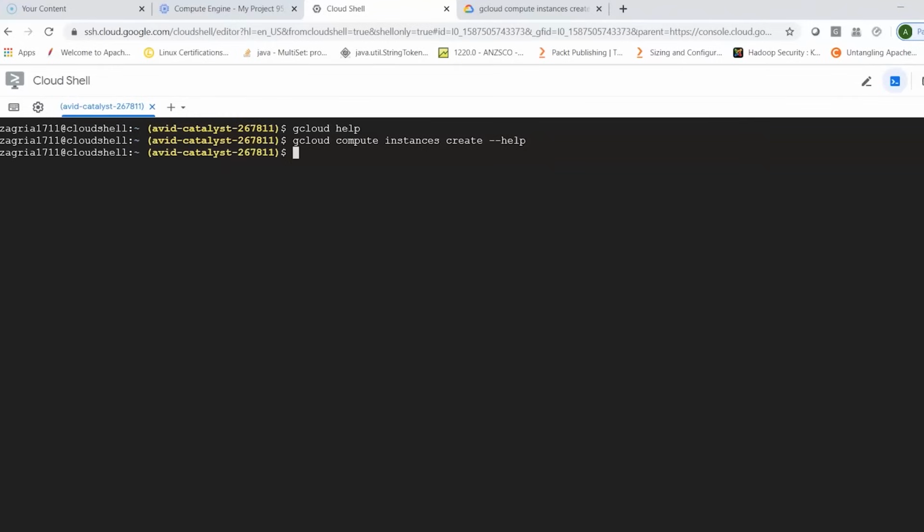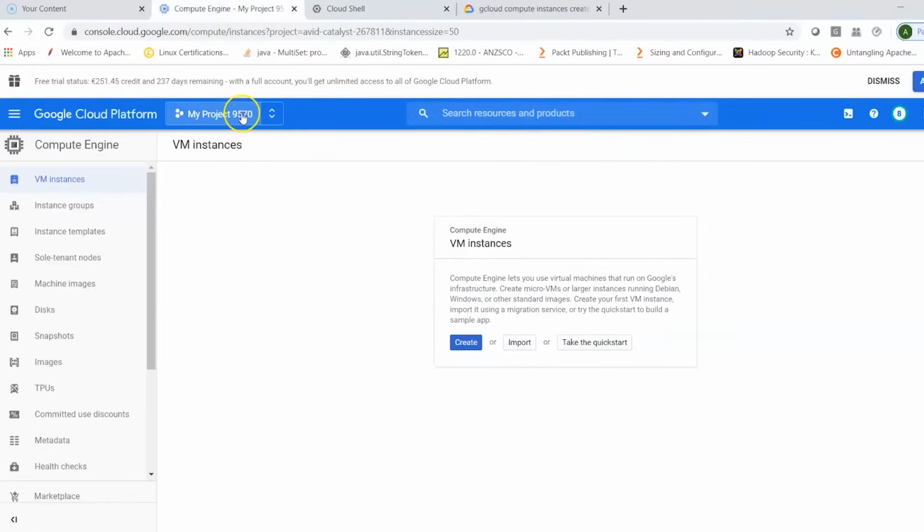All those things are coming from the metadata which is being used. So for example, I could be looking at the metadata for my particular project by just doing a gcloud, and then I can say compute, and I would be interested in project-info, so I can do a describe, and then I need my project ID, so I can say --project, and I can get my project ID from here.